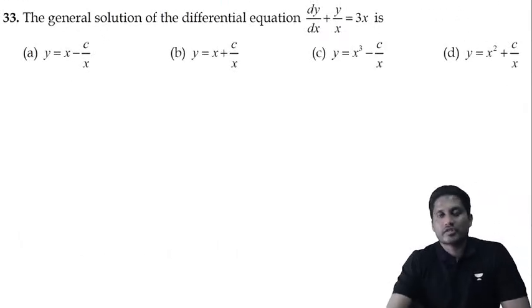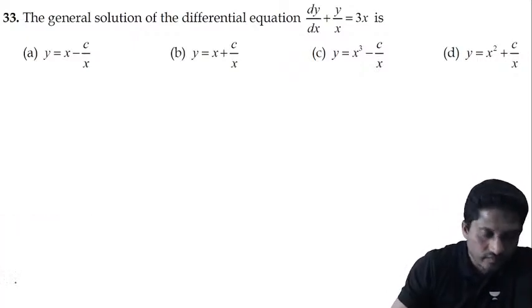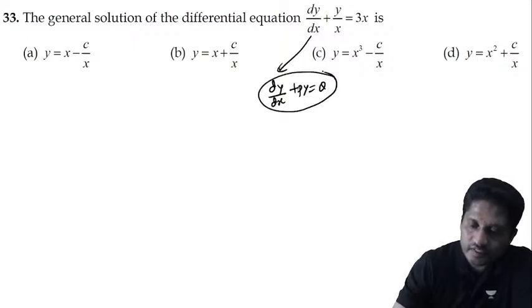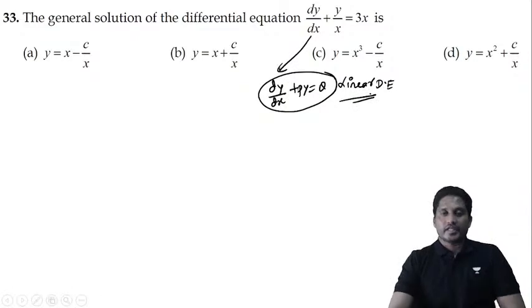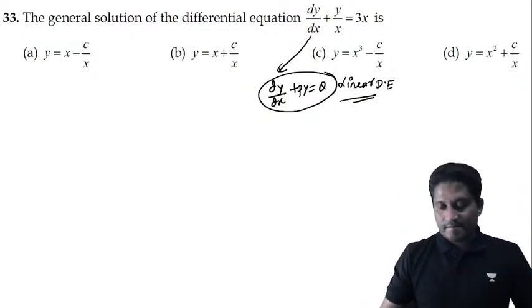What is the general solution of this differential equation? Now this is of the form dy by dx plus py is equal to q. Isn't it? Linear differential equation. That was important for boards as well. dy by dx plus py equal to q is called a linear differential equation.